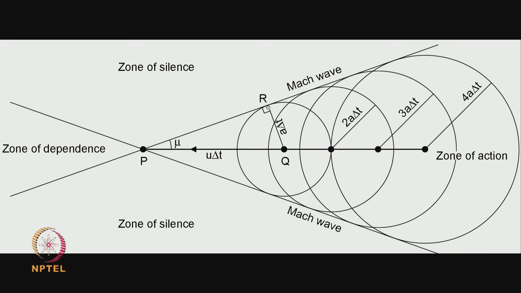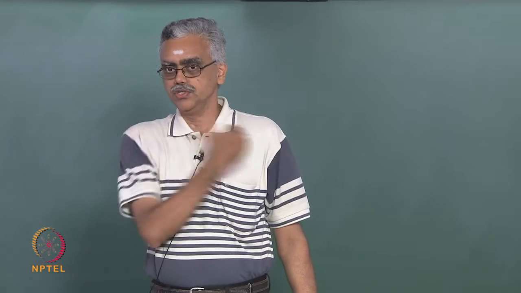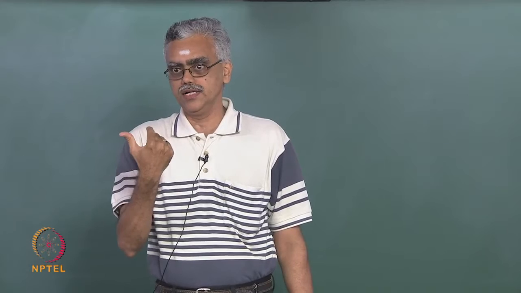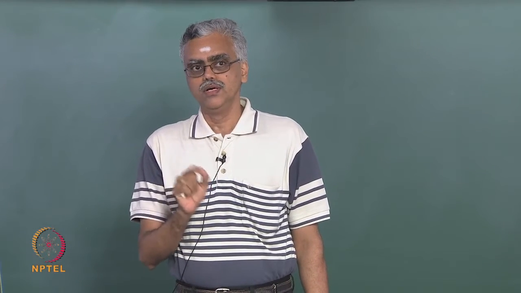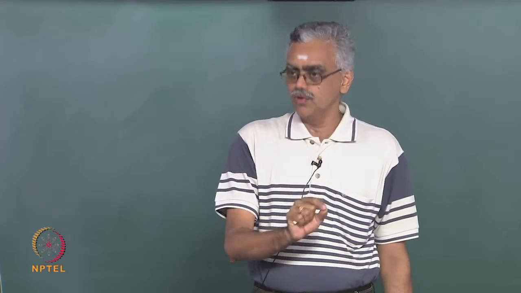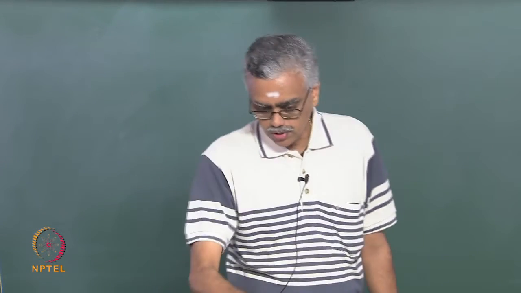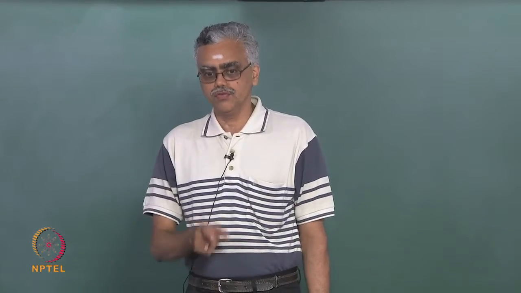So if you put an observer here, he will perceive the flow to approach with a supersonic speed from left to right. In addition, you will also see a component of the flow approaching him with the velocity equal to a in this direction, because this cone itself is moving this way, normal to the surface. So the observer sees two components, one velocity u in the horizontal direction, another one velocity a in this direction. We will make use of this information later on when we look at flow deflection as the flow passes through the Mach wave. Okay. So the normal component of velocity is a, the speed of sound of the approaching flow.